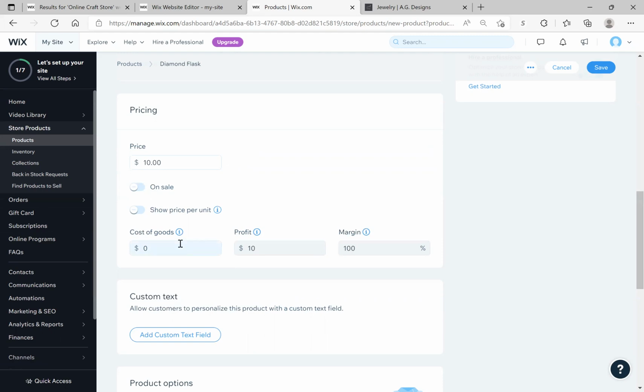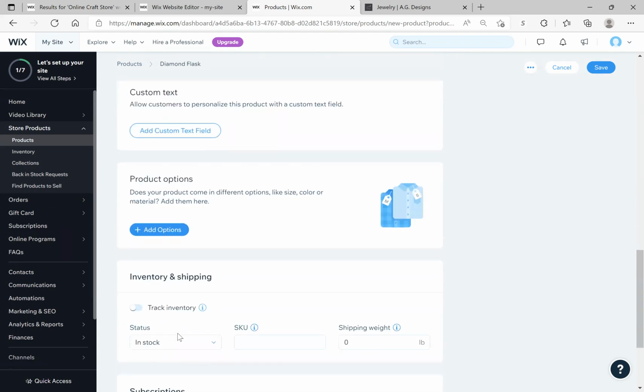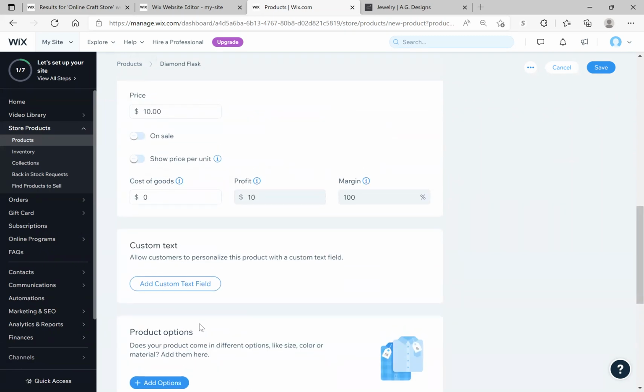So I normally only put the price in here. And I also come down to the bottom and do my inventory, okay? So just so I go in line, in order, I should say, you can state here how much it costs you. So maybe it costs me $4 to purchase that, right? If you purchase wholesale, you get a better discount. And it'll tell you what your profit is if you sell it, how much you're going to make on it over what you've purchased it for, and what your margin is, right? So I'm at a 60% markup.